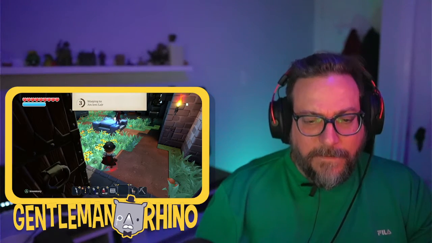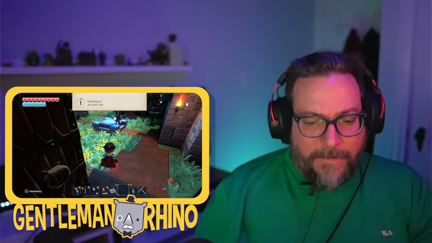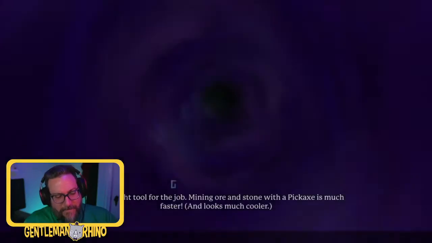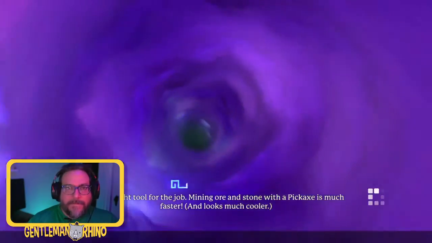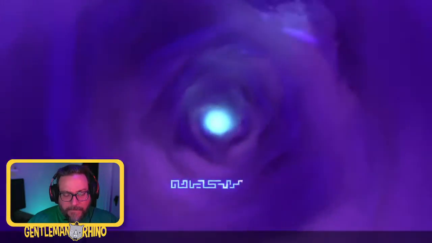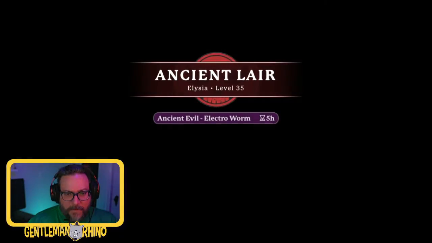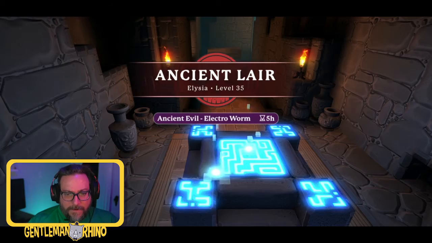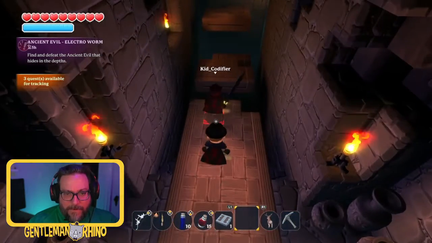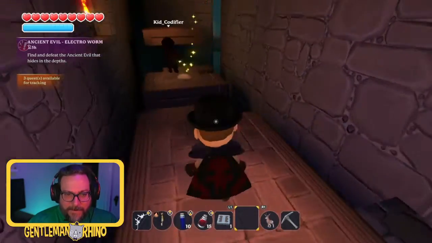Ancient Layer. Alright. Awesome. Let's do it. Let's fight this heroic boss. Yep. I wonder what we're gonna get from it. Whoa. Wait, can we actually... Whoa. This is different.